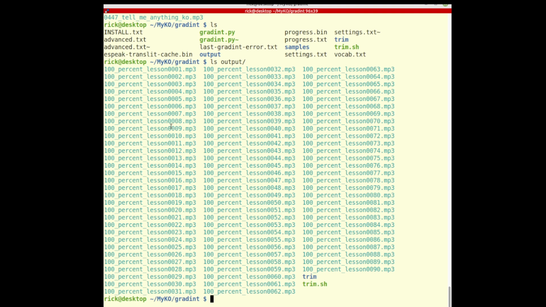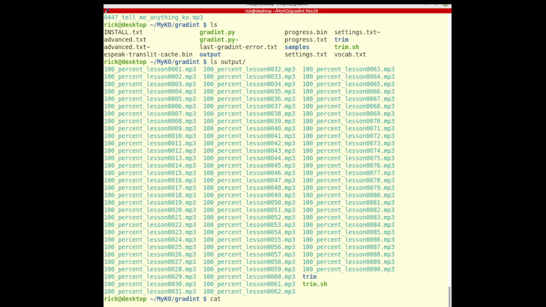Now, one of the problems with Gradient is it puts this beeping in, which is annoying, but you can make it stop by just adding the number of seconds up to something ridiculous like 9,999,000,009 or whatever, and it'll just not do it. But what it will do is put long spaces in.